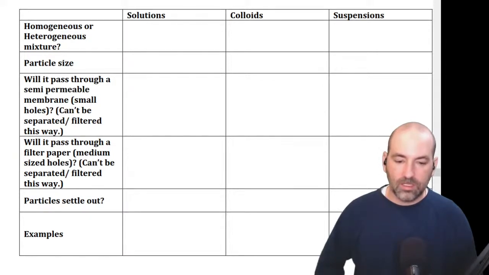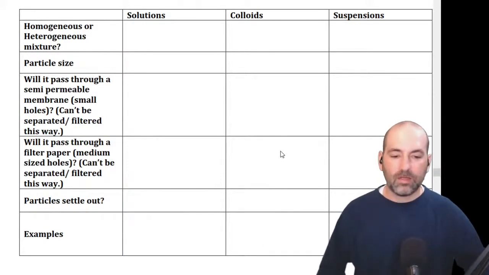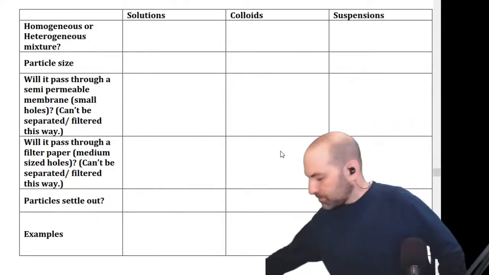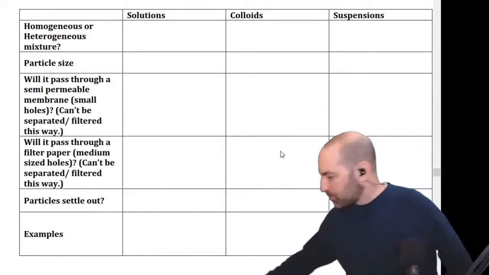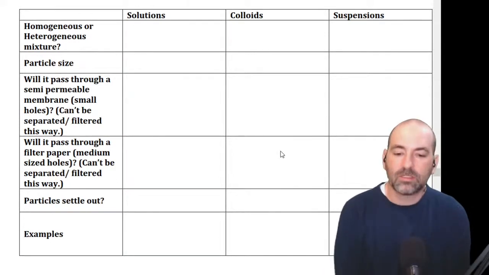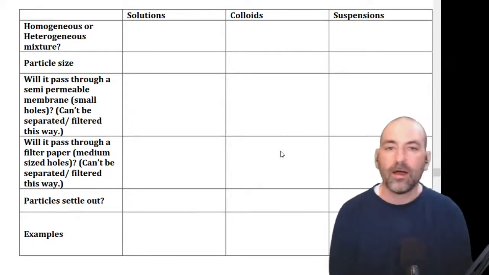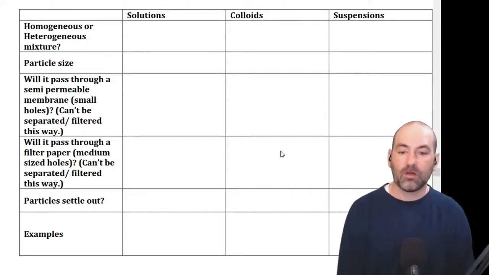So that's the calculations from this unit. And so the next part is just a few definitions of some different ways of talking about mixtures. So there are some different kinds of mixtures. We've talked about the difference between homogeneous and heterogeneous mixtures, but there are some other ways of describing them as well. So we just talked a lot about solutions being a type of mixture, a homogeneous mixture.